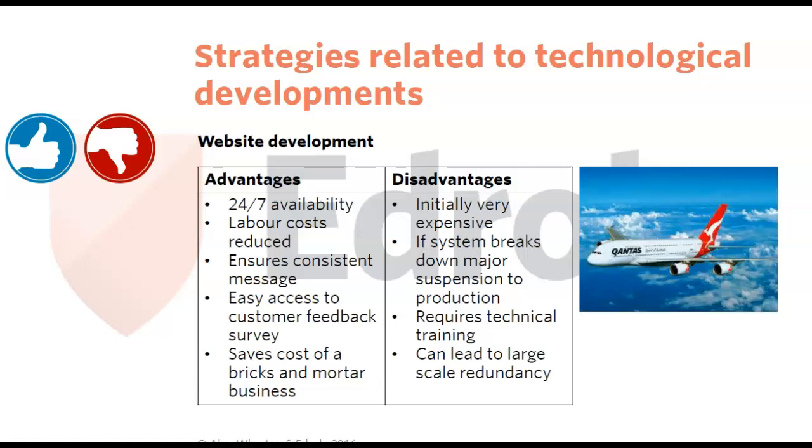On the disadvantage side, initially it can be very expensive if you're going for that quality type of development with a proper e-commerce suite. If the system breaks down or shuts down, there's a major disruption to your business, and you cannot trade until the website's back up again. There's technical training required of staff to run back-end applications within the website, and again, through the use of technological developments, it can lead to large-scale redundancy. It can make some staff redundant.